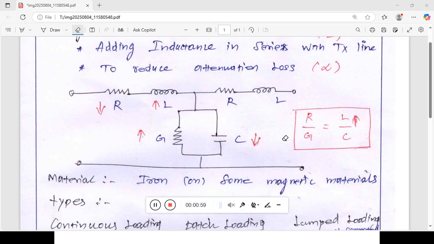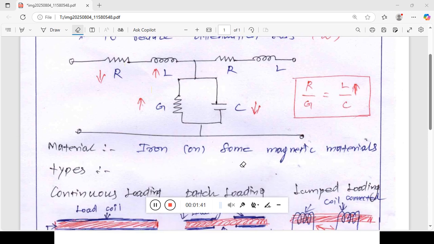Here we have the equivalent circuit of the transmission line, which has R, L, G and C components. Here we have the distortionless condition of the transmission line, which is R by G equal to L by C. But practically, you need to focus on keeping the L value as large as possible for better communication. It is very difficult to reduce the resistance and capacitance values compared with the inductance. The only possible way is to increase the inductance value L.